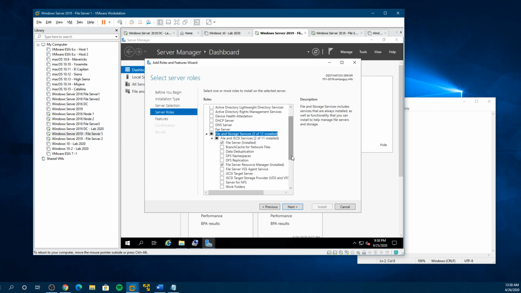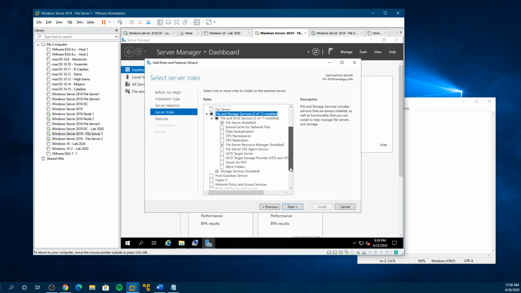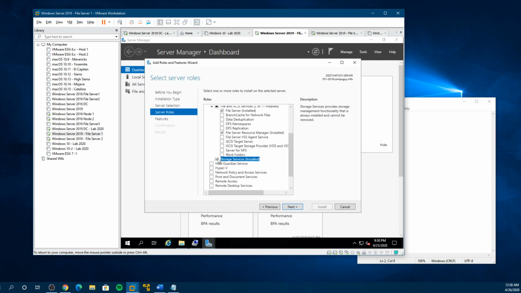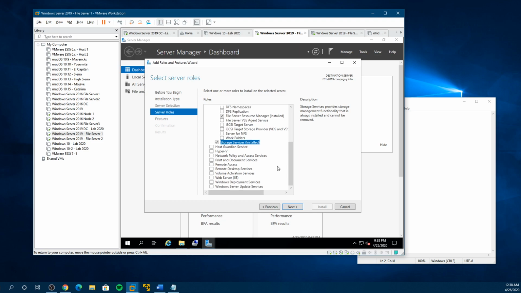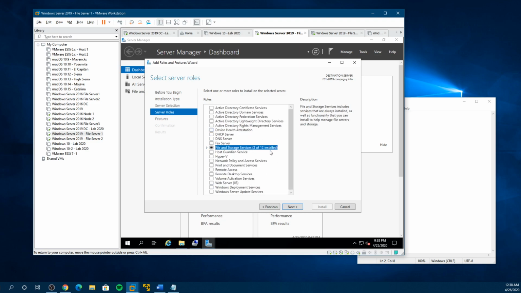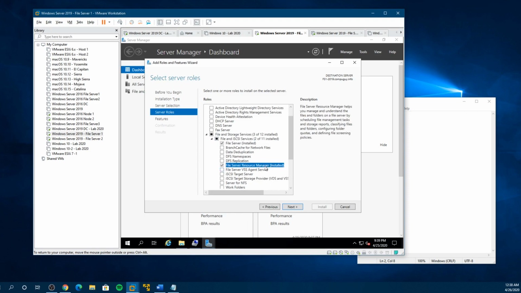From a previous lab, we set up the previous services, and I think we may have messed something up here. I want to double check. So go here, got the file services, file servers installed. What we're looking for is Windows clustering services.